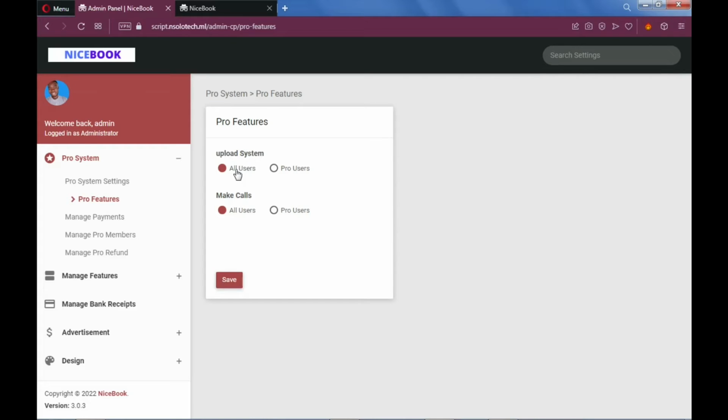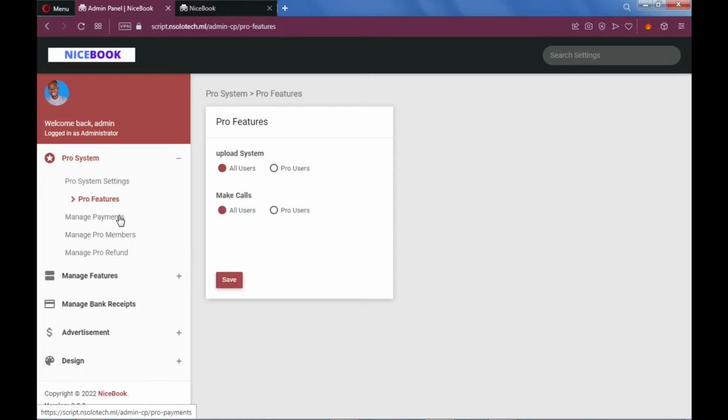Do you want only the pro members to be able to upload things on the site, or all members? Please leave it as all users. Make calls. Do you want only pro members to make video calls and audio calls on the site? If you want, you can allow only pro members to make calls on the site. You can also leave it as it is.